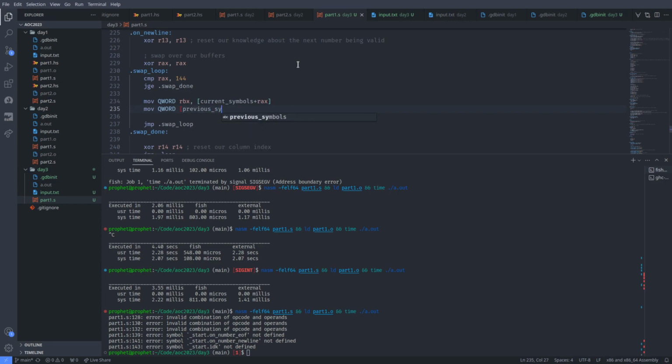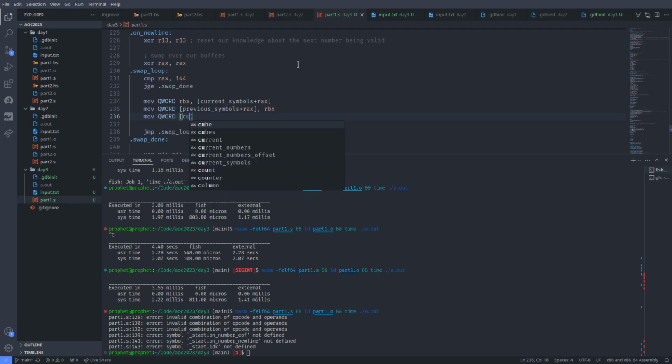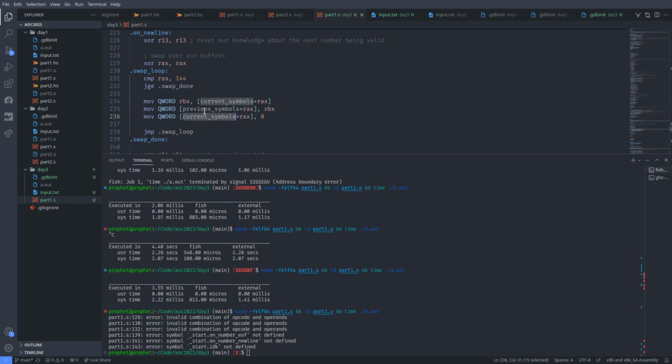Move that one into previous symbols plus IX. And move 0 into current symbols plus IX. Okay. Right, so we are zeroing out current symbols and copying the current symbols over to previous symbols.